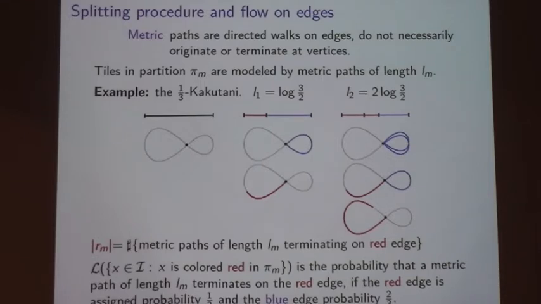Another thing that you can also see, I'm going to say this quickly. If you take your graph and you add probabilities to outgoing edges, for example, in this case, I would add a probability of 1/3 that I go to the red one, and a probability of 2/3 that I go to the blue one. This corresponds to 1/3 of the points being red, and 2/3 of the points being blue each time I do a substitution, right? So if I add these probabilities, I can also calculate the probability that the metric path of length Lm terminates on a red edge. And this would be exactly the measure of the union of red intervals.